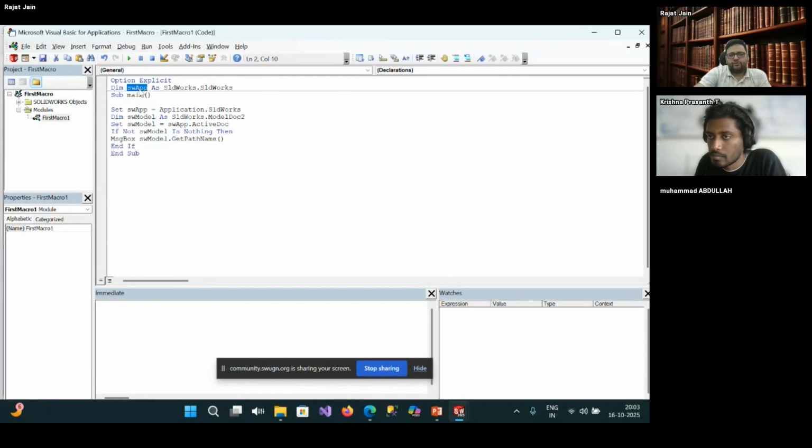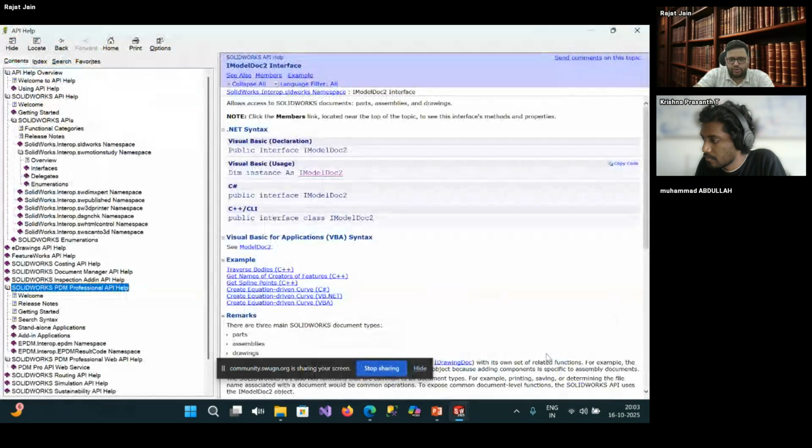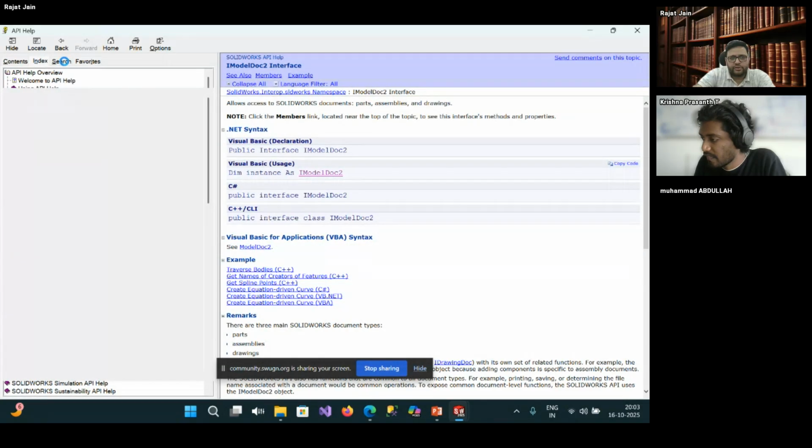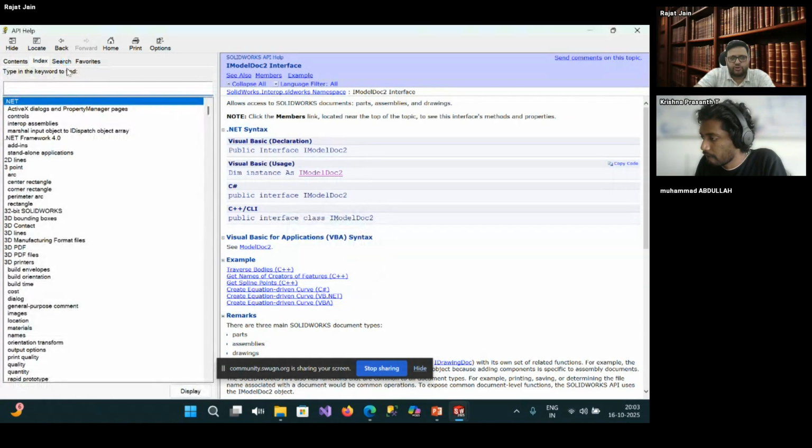If I want to know the version of the app, then I will use the revision number. If I want to know which version of SolidWorks was used to save my model, then there is something called version history, which is available on the SolidWorks model. In the API help, you can check it. I can also show you.